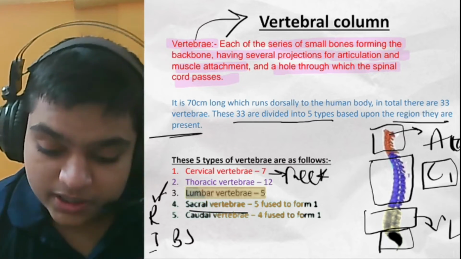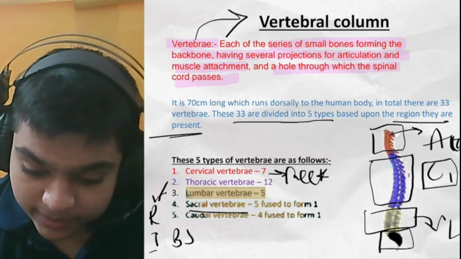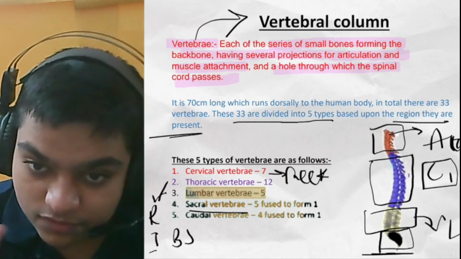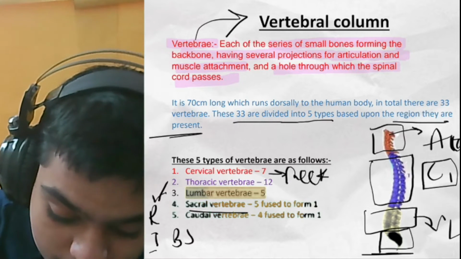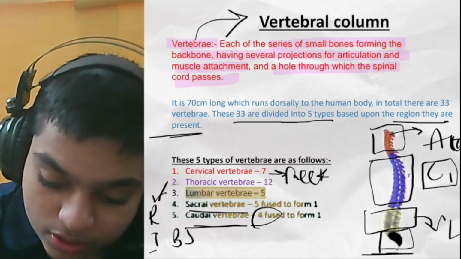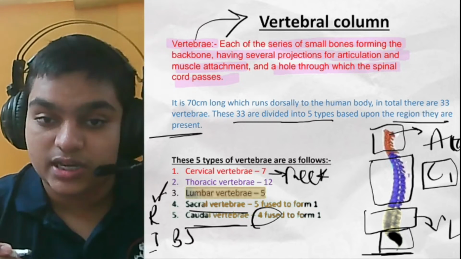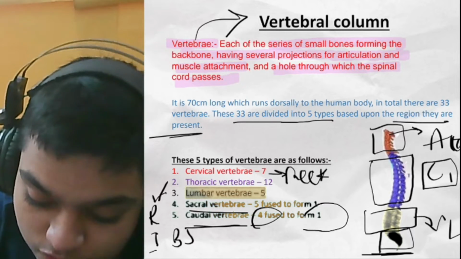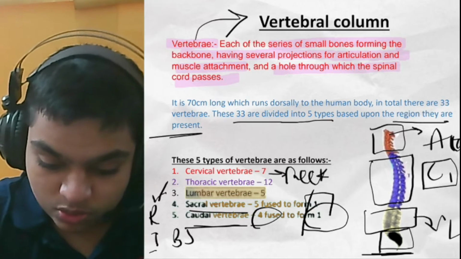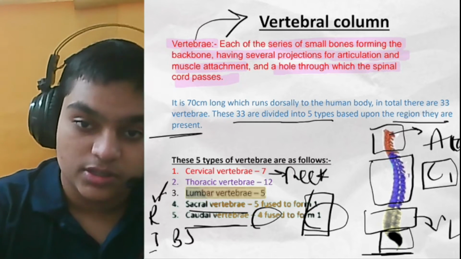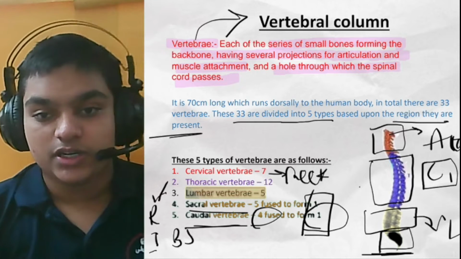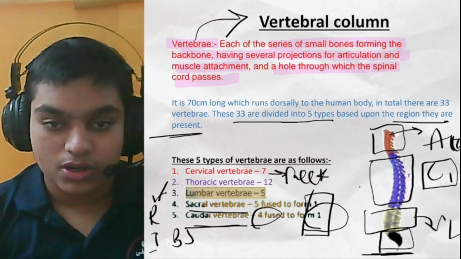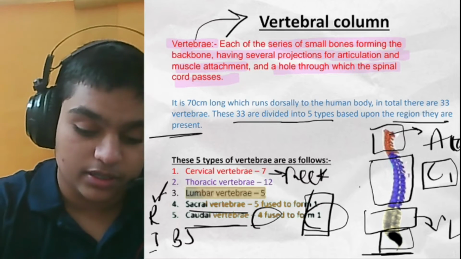These are the lumbar vertebrae. There are 5. Sacral vertebrae are also present here. There are also 5, but they are fused to form one. Now there are caudal vertebrae, which are 4 in the same region below the sacral vertebrae, but they are also fused to form one. Here these are 2 plus 5, 7, 7 plus 7, 14, 14 plus 12, 24. Got it? Yes, very clear.